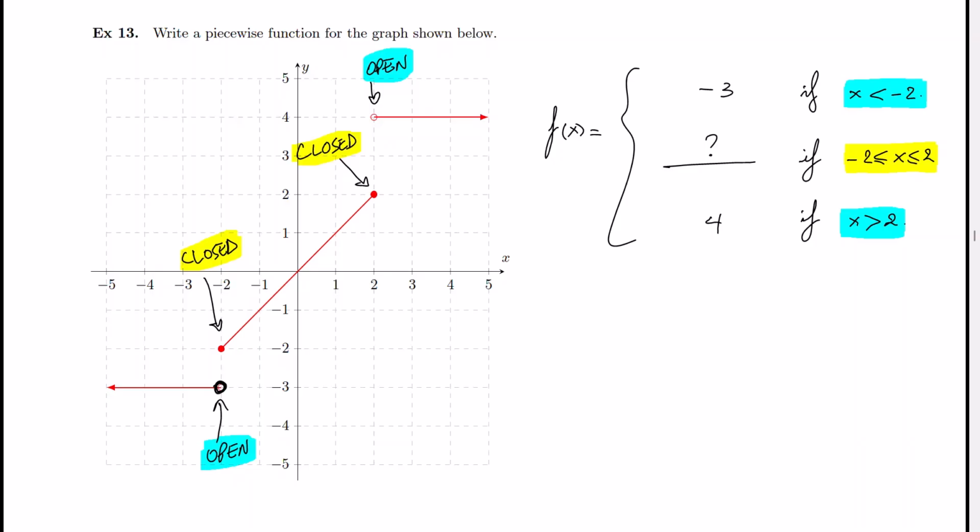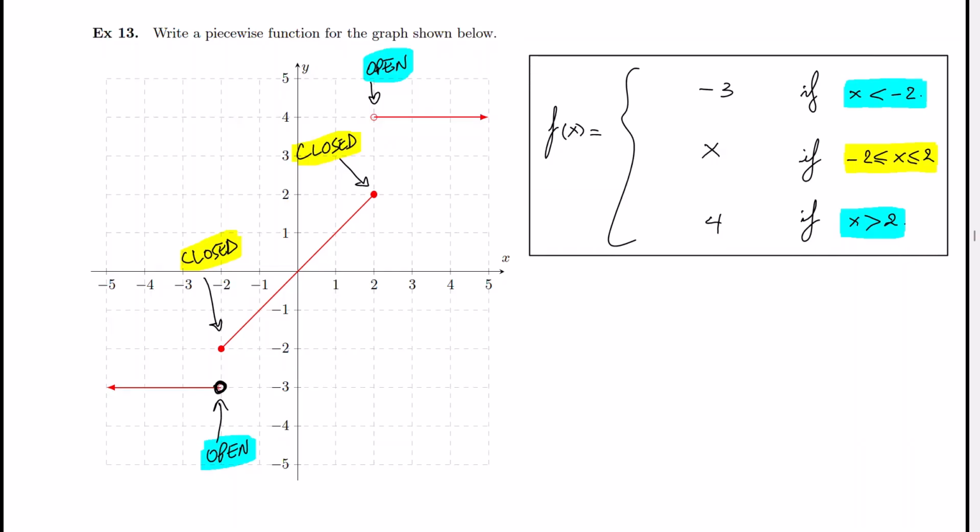Now, okay, what's the formula for the middle line? So let's test it out a little bit. When x is -2, I'm getting the same y-coordinate, -2. When x is -1, I get the same y-coordinate on the line. The point is also going to have a y-coordinate of -1. When x is 0 on the origin, the y is also 0. Okay, when x is 1, I get the point here, which also has y-coordinate 1. And finally, when x is 2, the y-coordinate is also going to be 2. So no matter what the input is, the output is always the same. So that means the equation that gives me that is just simply x. And so this is basically it. This is the name of the function in this particular problem.